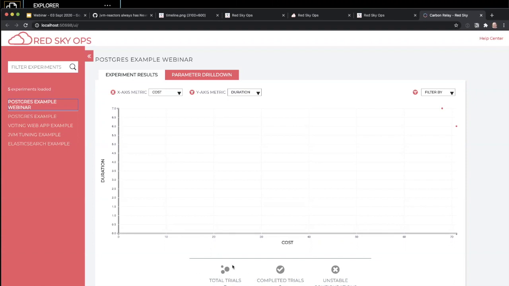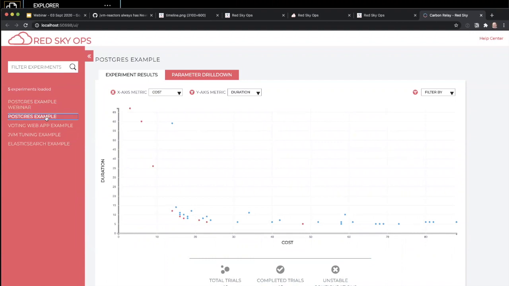So far, 3 of them have run, 2 have completed, and 1 was unstable. Unstable is an important piece of information because then you know that that configuration is not good for what you're doing. And for the 2 that have completed, we've got some dots already posting on here. As we go through, there'll be more and more of these that are running in the background. And ultimately, you'll end up with something that looks like this, which shows you all the trials and what are ultimately going to be the best configurations for what you're doing. I'll show you a little bit in the code about what's going on.